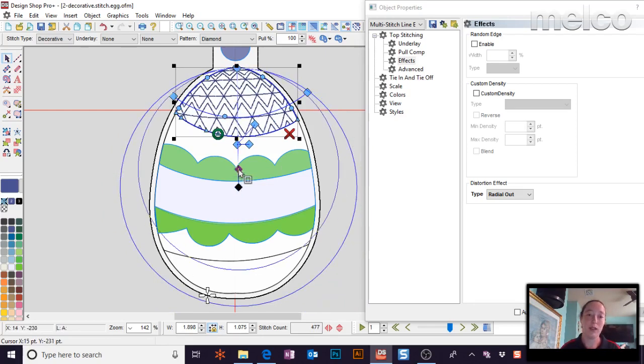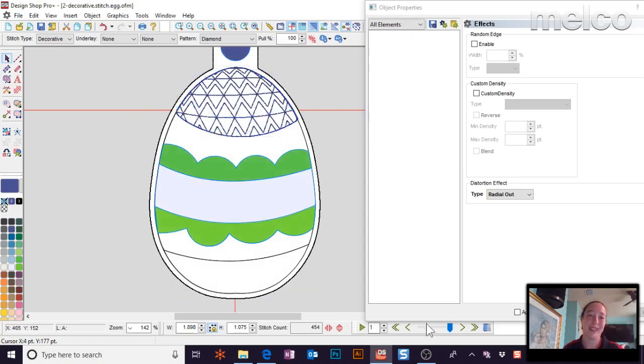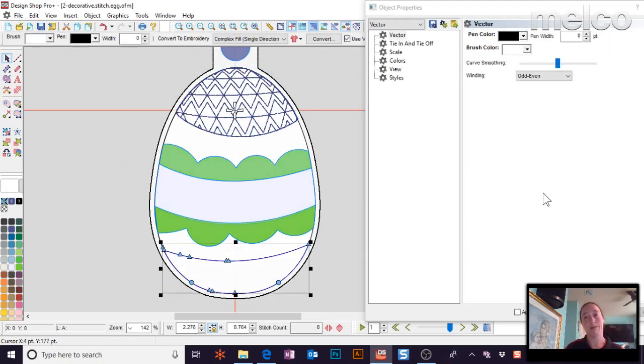Okay, and it's really personal preference. There's no right or wrong answer. What looks good to you is the right answer. You'll find all of us do things a little bit differently, and that's okay. That's our artistic expression, if you will. Okay. All right. The stitch direction, my line's going a little crooked, but I kind of like it, so I'm going to leave it.